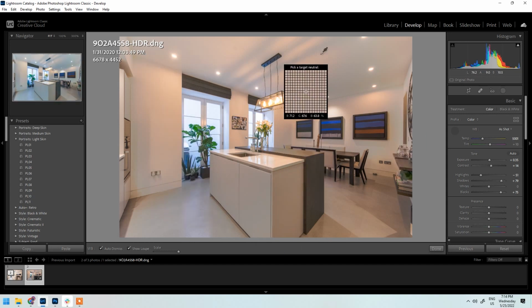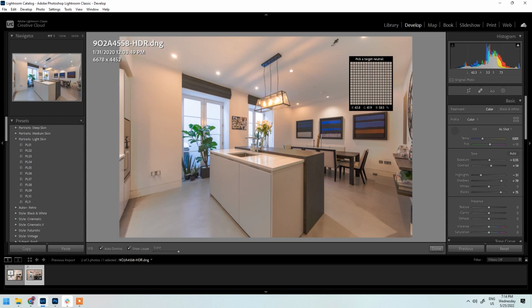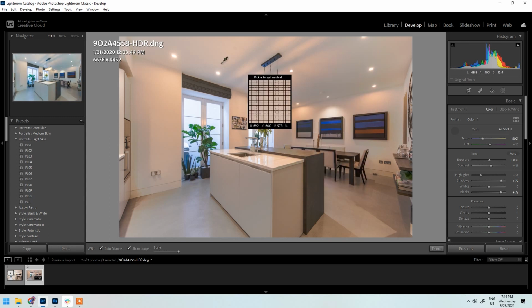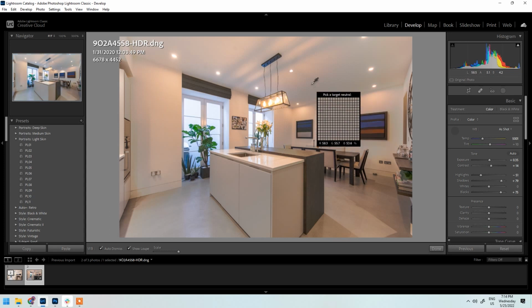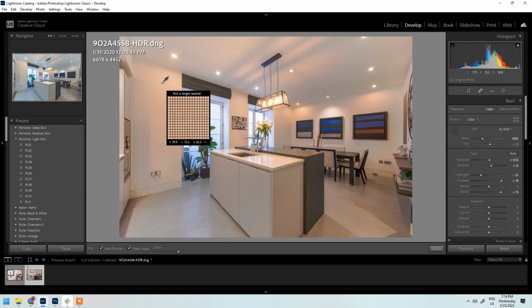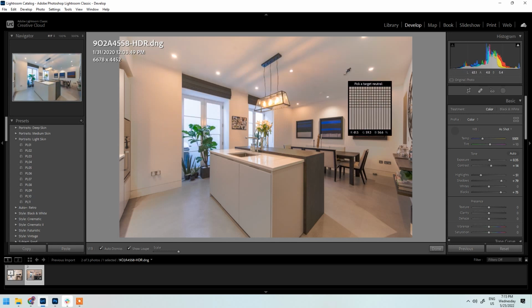We can take casting from everywhere, but we also have to see that the area from where we are taking casting is of mid-tone, not with too much color, not with too little color, not too bright nor too dark. So that is a mid-tone area. Whenever you move the brush over here, you can see the live result on this tab over here.